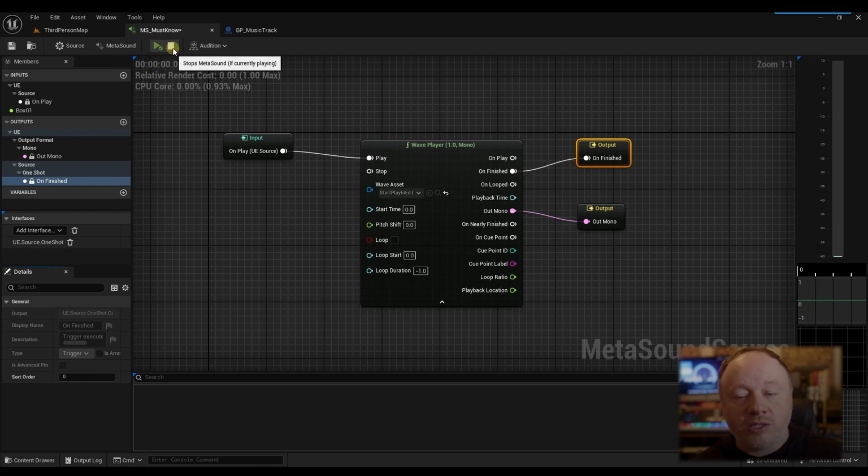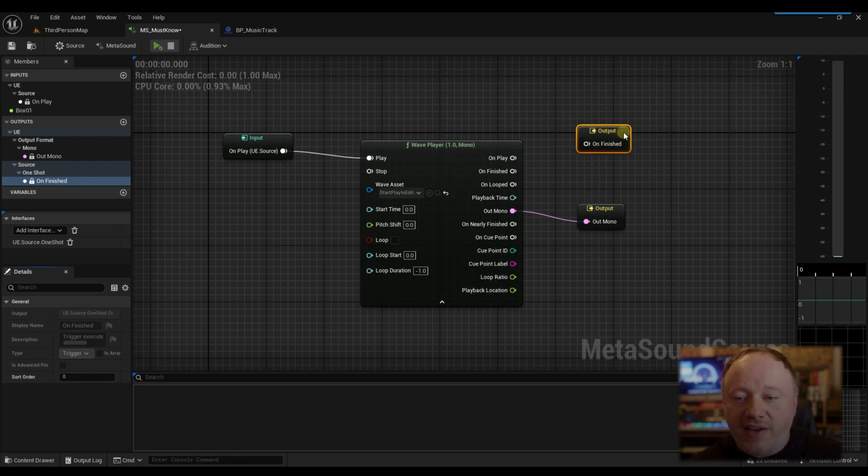The reason this is important is because if you don't do this, every sound you play is going to keep running that MetaSound graph. So eventually your CPU is going to get overloaded with a bunch of sounds that you're not using. When a MetaSound is running, it's using memory. So this node actually notifies the MetaSound to, as soon as the audio is done, go ahead and kill it. Now, here's the trick with this. What this node is doing is actually letting Unreal know that this is a one-shot sound, meaning this is fire and forget, and let's manage this memory garbage and not let this build up. But here's the thing you need to know, and this is going to save you a lot of time.